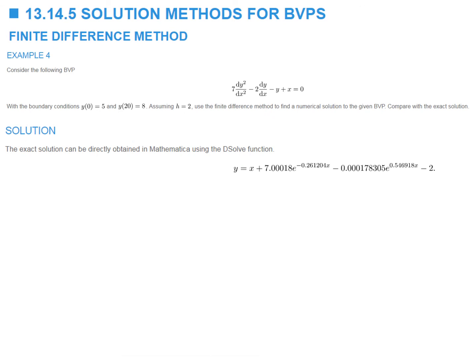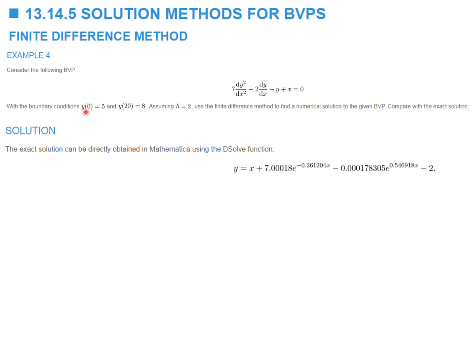We're going to go through the last example. The last example is this differential equation. It's a linear, non-homogeneous differential equation, because this term x does not contain the dependent variable y or its derivatives. So this is a non-homogeneous differential equation.